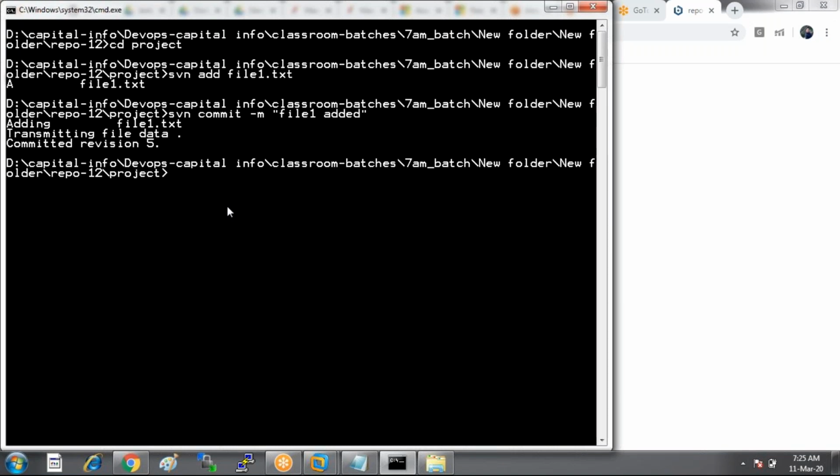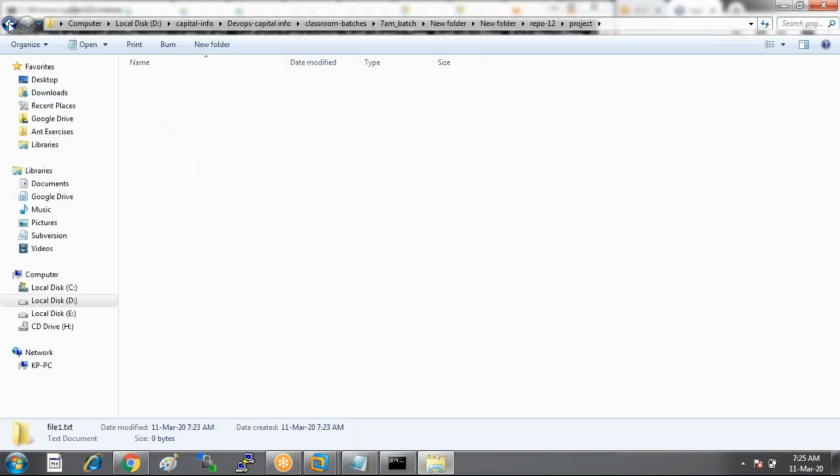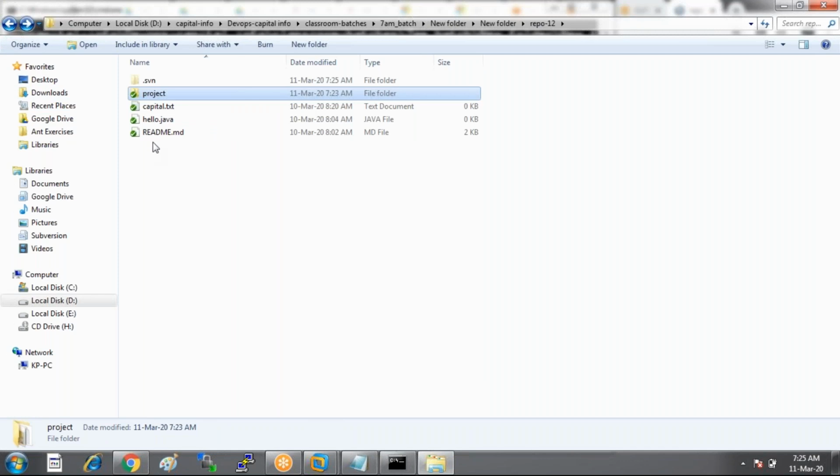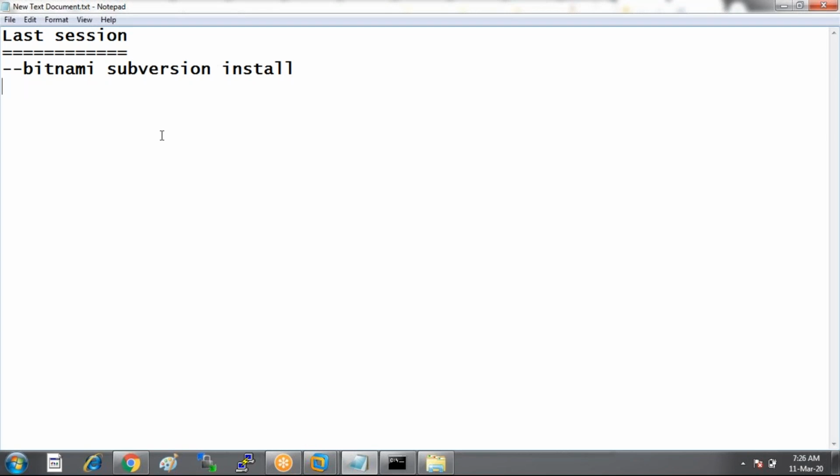Yesterday we saw how to create files, how to create folders and then commit them. Today we'll look into how to modify files and how to commit them. So let's move on to modifications for today.